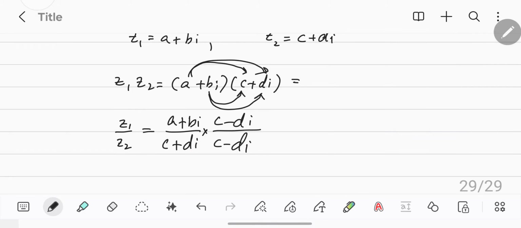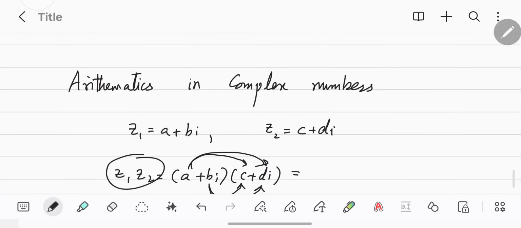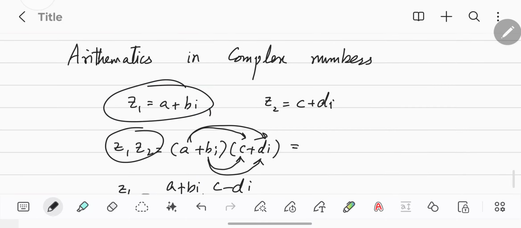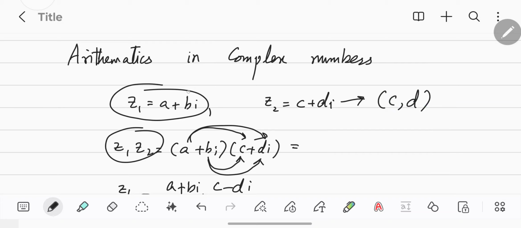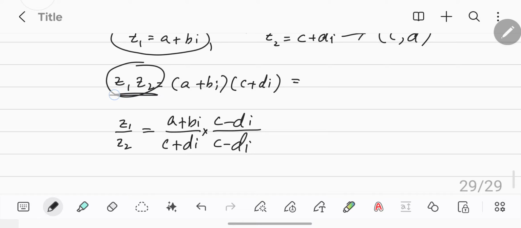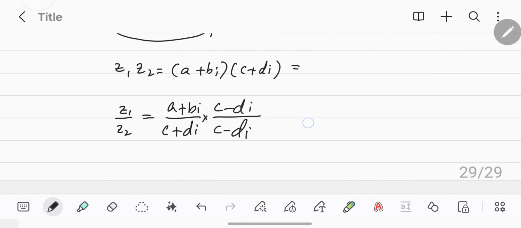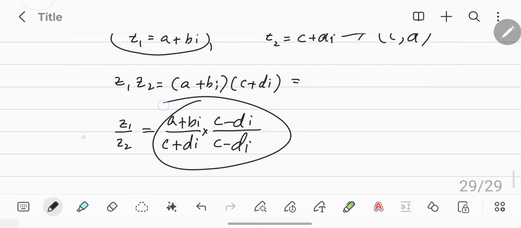and then you will have a lot of calculations. So doing arithmetic on complex numbers in the Cartesian form, this is the Cartesian form of a complex number. This is also the Cartesian form, because it can be written as c comma d in the complex plane, and this can be written as a comma b in the complex plane. So when you write a complex number in the Cartesian form, or a plus b iota, doing arithmetic is more time consuming. If I multiply, I have to do a lot of calculations, and even if I divide, I have to do a lot of calculations.